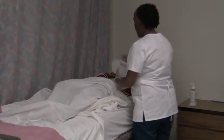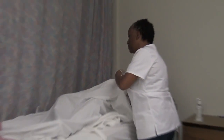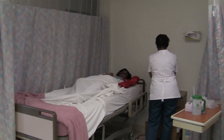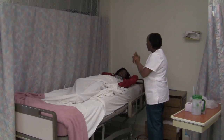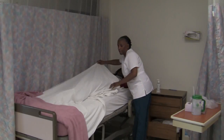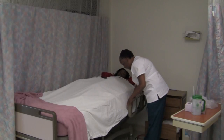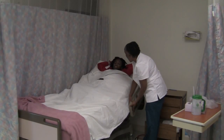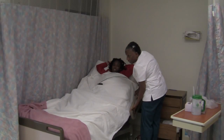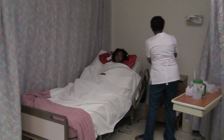I'm going to hand you your urinal. Do you need me to place your penis in this urinal or can you do it? I'm going to make sure that this portion of the urinal is lying flat on the bed. I'm going to remove my gloves and sanitize my hands. Then I'm going to lift the head of your bed up because it would be very difficult for you to urinate or have a bowel movement lying flat on your back. Raise your bed and lower the entire bed for safety — we don't want you to roll out. Let's continue to bring the entire bed all the way down to the lowest level. Sanitize my hands after I touch the side rails.